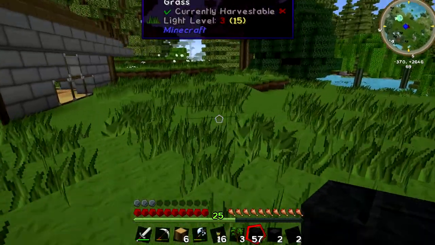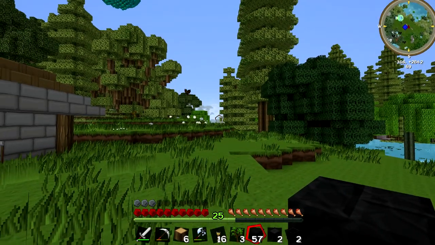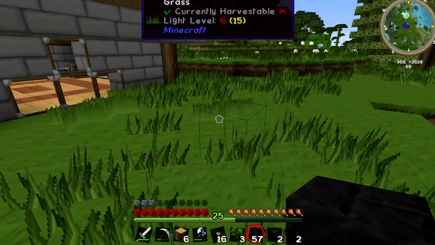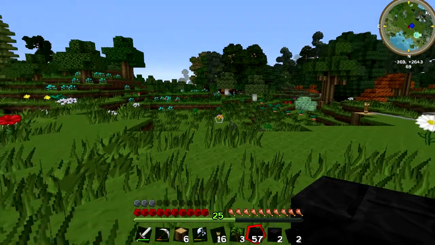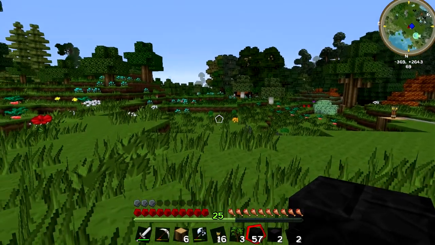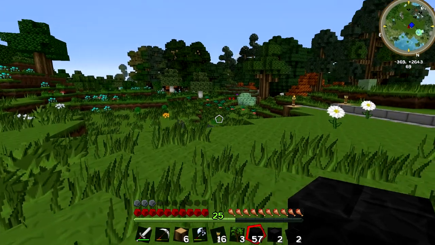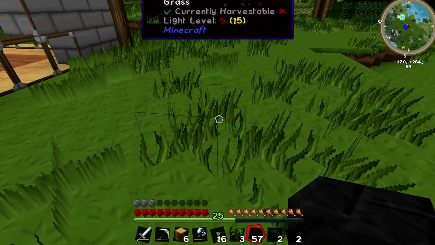And what I was thinking about doing is putting it out here. What I was going to do is just put it here just for handiness sake. As I say, I do plan on building a proper base, maybe just in the center there, like it's going to be a big massive base, but I don't know what way I'm going to do it yet. So I was thinking just putting the smeltery here, pretty much.